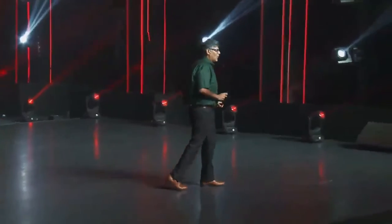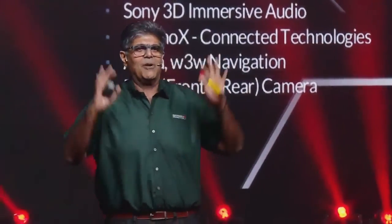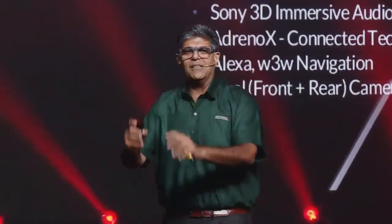We can put them into these 4 buckets of performance, refinement, presence, and technology. And I'm not going to go through each one of them because I think Velu has covered it in great detail. But the way I'm going to talk you through the varianting and the pricing is in that narrative of what we spoke about, which is even the varianting strategy that we've created has offerings in each of the variants that allows it to compete with very specific opportunities that we see in the market.